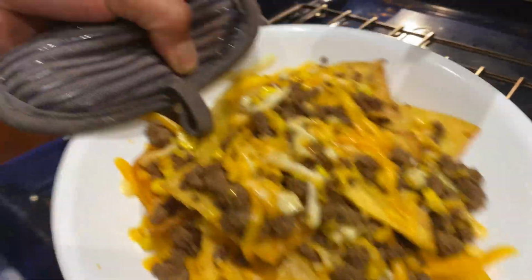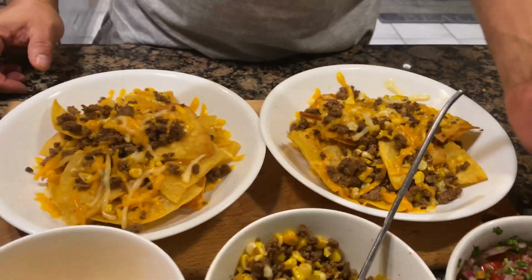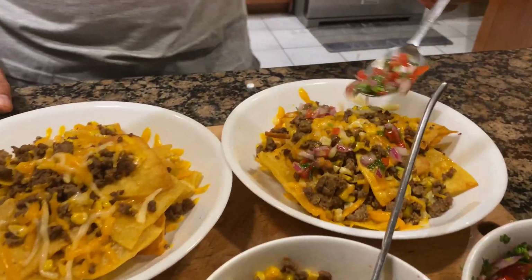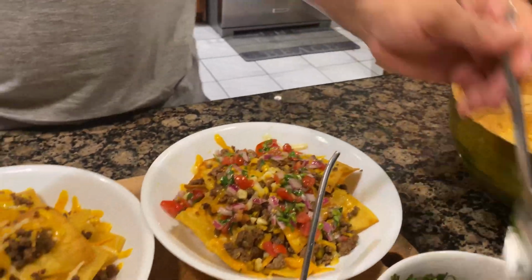Now it is time to add the additional toppings on top of your nachos. The Pico De Gallo, the guacamole, the Serrano Pepper for the heat. And also, if you want, you can add on top some white crema to make it look more appealing.